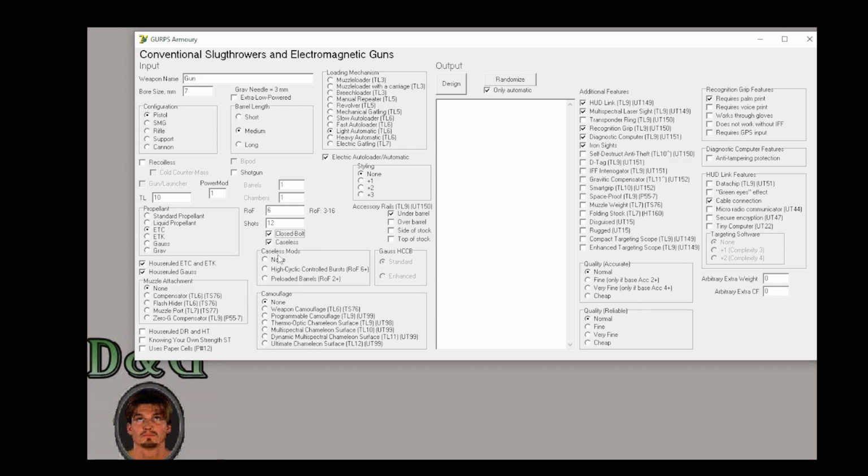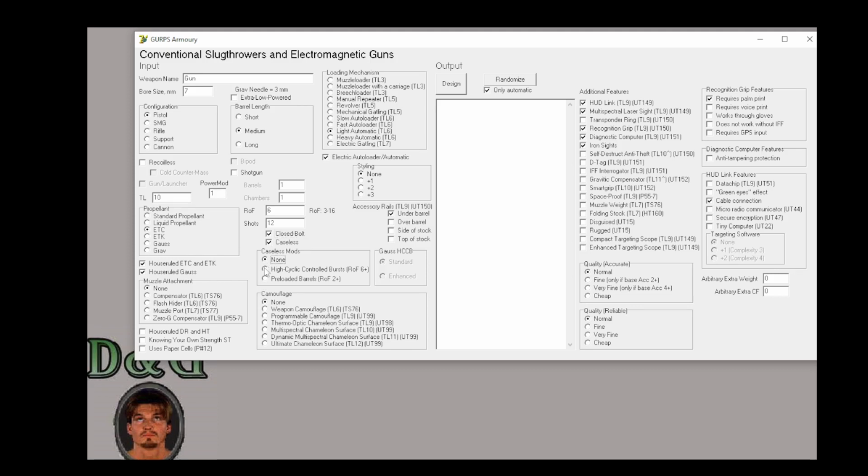I can also modify caseless guns to make them able to fire high cyclic controlled bursts. That's a rule from GURPS High Tech that was released after GURPS Ultra Tech, and the rules for HCCBs were taken from the Hard Math blog, if I recall things correctly.